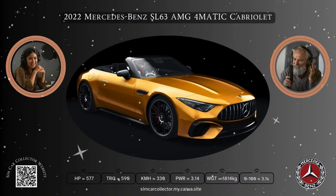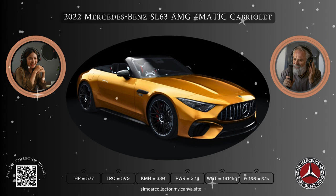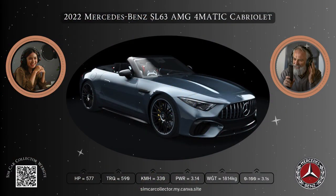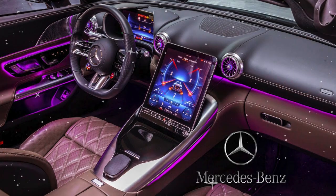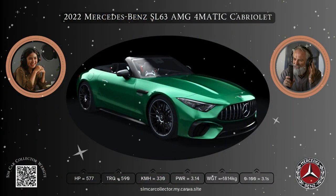That makes you wonder then, who is this car actually for? Like, who's the target audience? Yeah, that's a good question. On one hand, you have your classic car enthusiast who appreciates the power, the handling, the craftsmanship. But then you also have a new generation of drivers who are looking for something more than just a car. Exactly. They want something that makes a statement, something that reflects their own personal style and success.